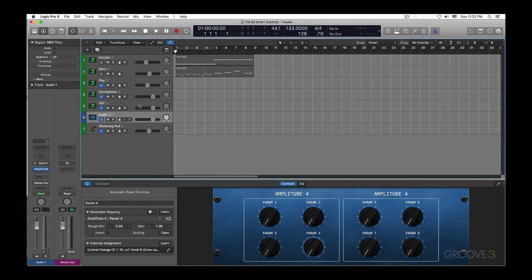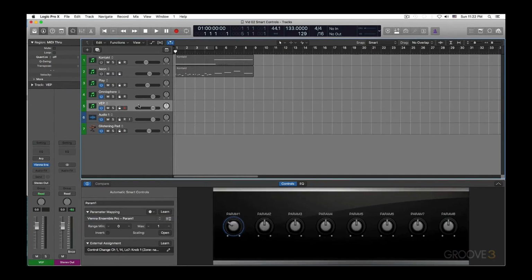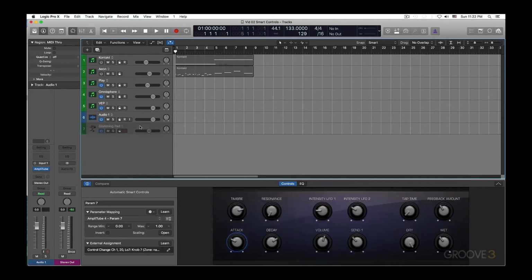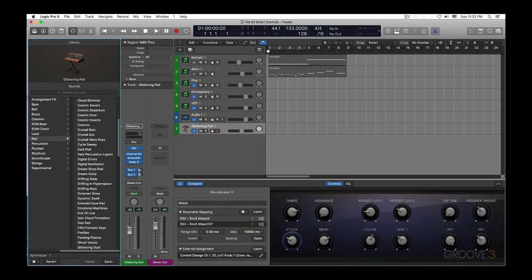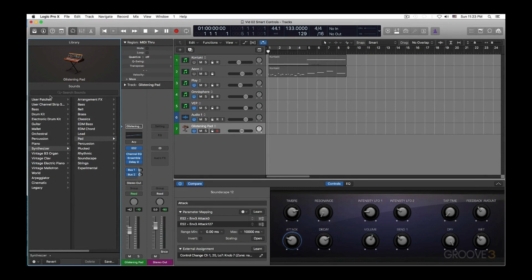I'll show you how to resolve all that, VEP, that type of thing. Remember, these are saved with the channel strip. If you like what you've done, you can open up the library, letter Y does that, hit save with the channel strip selected, and go ahead and name it something significant, and then you'll be able to find it in your user library patches. We can navigate over here and you can see user patches right here. That's all I've got for you on this particular tutorial.